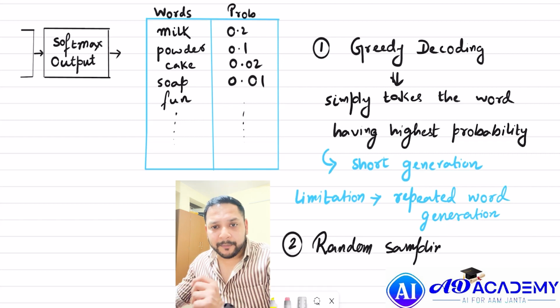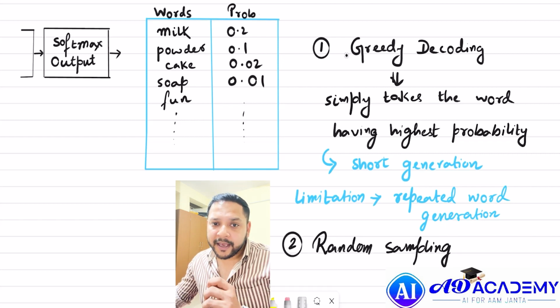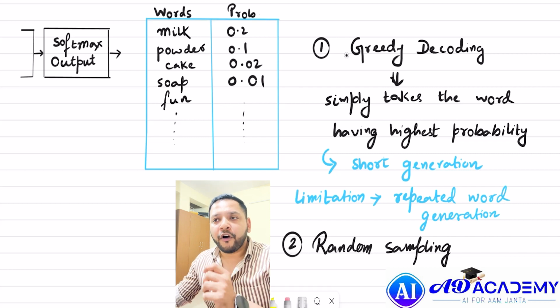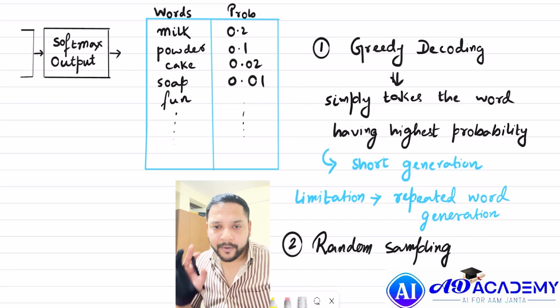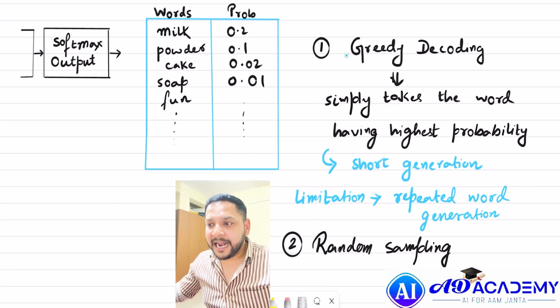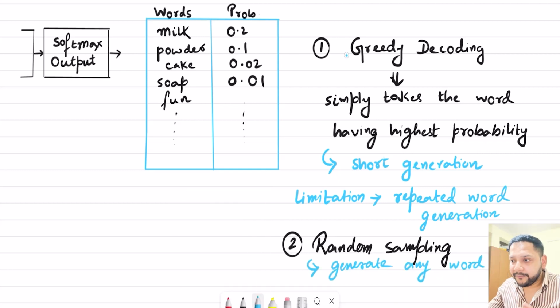So in random sampling, a word is chosen randomly as the output for next word prediction. It doesn't matter what probability that word has. So the problem is that it can generate any word. To be creative, it is very helpful that it can generate any word, but sometimes it might generate a word that doesn't actually make sense, because it is choosing the next word randomly. That can be a random word and it doesn't make sense.